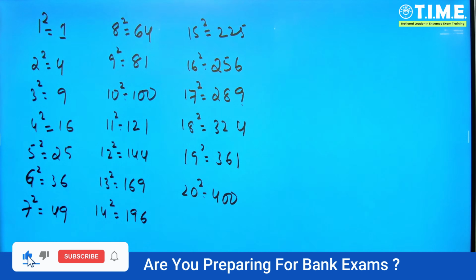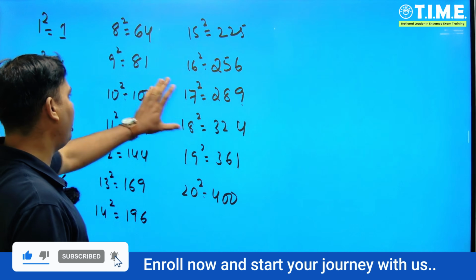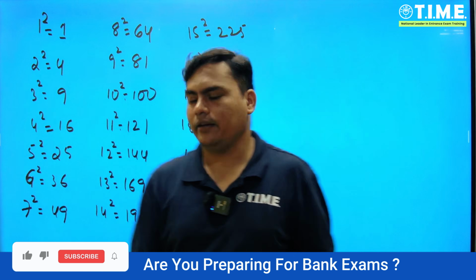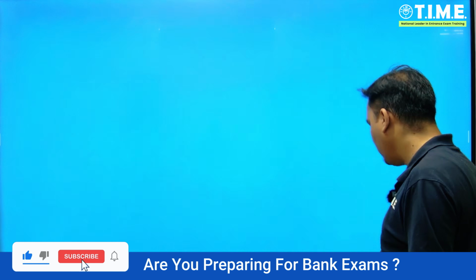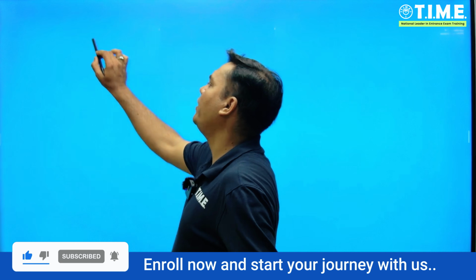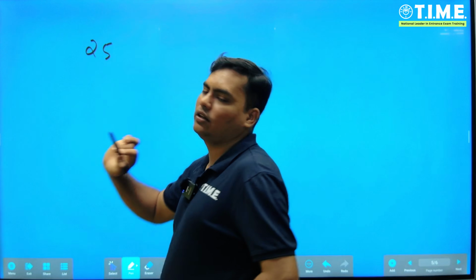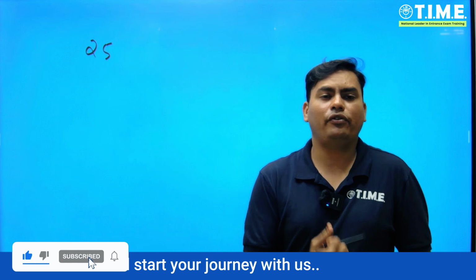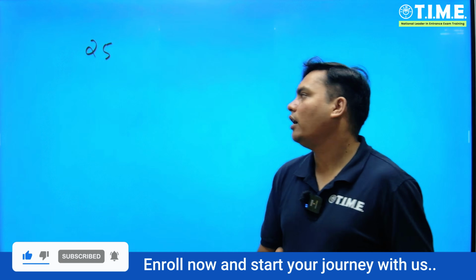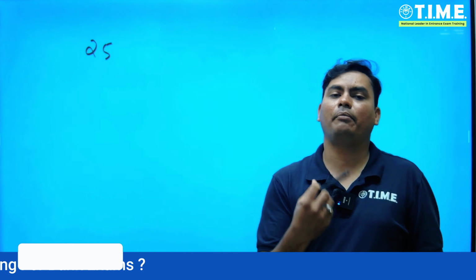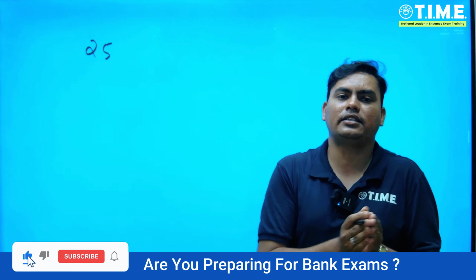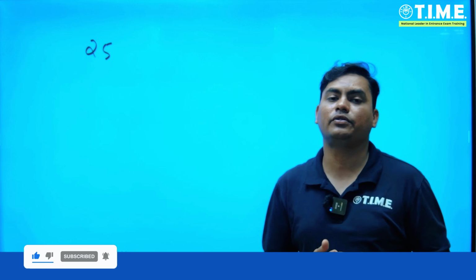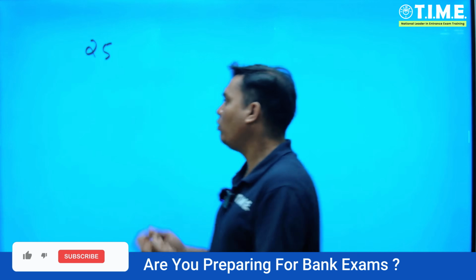Now, when I was writing this 5 square and 15 square, I got a flash of telling you another point. See, when I ask you what is 25 square, everyone knows that it is 625. But if I ask you what is 45 square, many of you get stuck. But there is a small method, that is Vedic mathematics tells one concept. If you understand, you can find the squares of the numbers which are ending with 5 very easily. Now what is that method here?